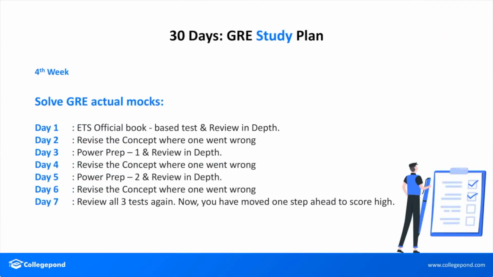And for the last week plan, basically we need you to give PowerPrep 1 and 2 in this week, because like I said, the actual exam scores are on the same lines. So you give PowerPrep 1, a 4-hour exam. Next day you analyze, spend 2 hours analyzing it, have someone check your essays for PowerPrep 1. Similarly, PowerPrep 2, have someone review it. So basically analysis is as important as giving the exams.